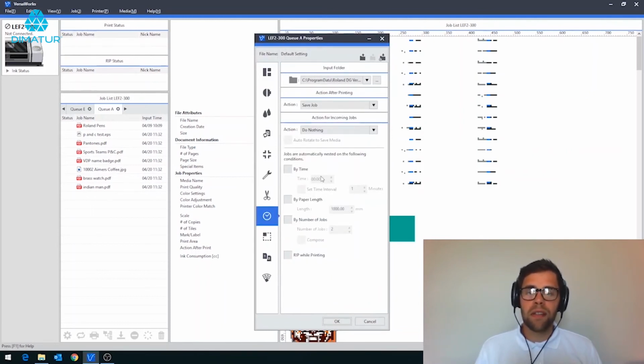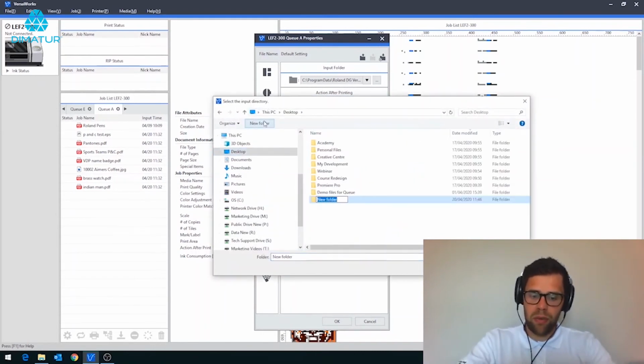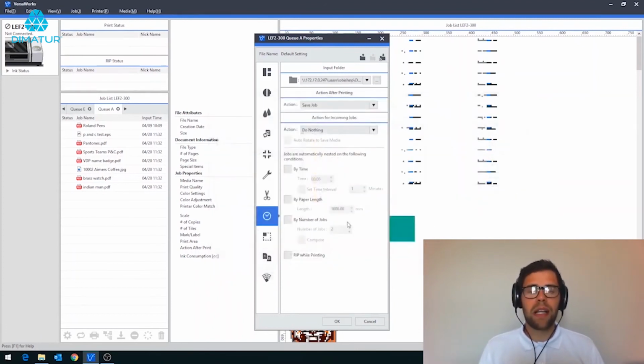This here then gives you an overview of an input folder, firstly. So this is where your hot folder would exist. So in here we could select any folder or we could create a new one. So if I just create one here called Ollie's hot folder. A little tip here is that you could name these based on material, for example, if your queue settings are linked up to a particular material. And then we'll select that folder in here.